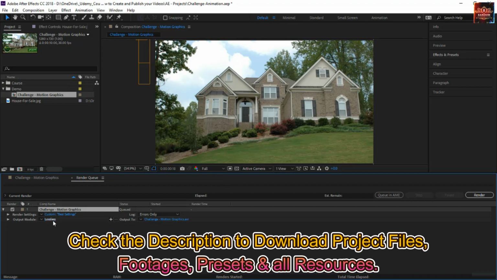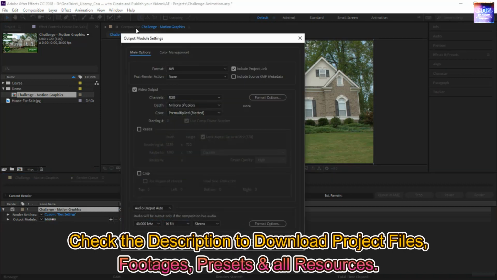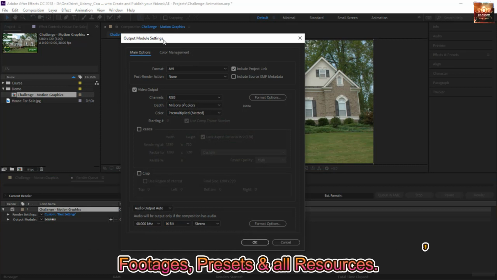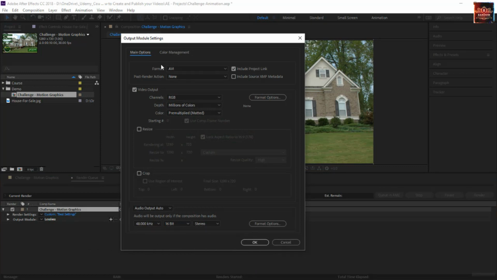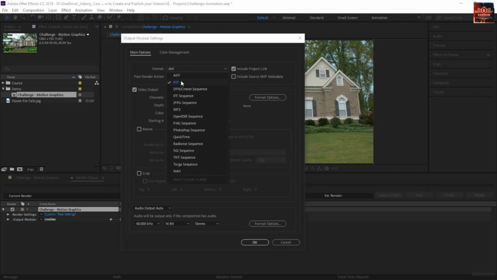Let's go to output module. If I click on lossless, here there will be the output module settings. You have to choose the format and you have to choose what kind of video you want. First, you are interested in the format here. If you are on Windows, AVI is the standard. You can use AVI and you get very large size videos because it's totally uncompressed, but you also get very good quality videos. Also on Windows, you can use QuickTime, which is pretty good, gives you high quality, smaller file size, and it's a .mov, a very commonly used file. So on Windows, you have the choice.